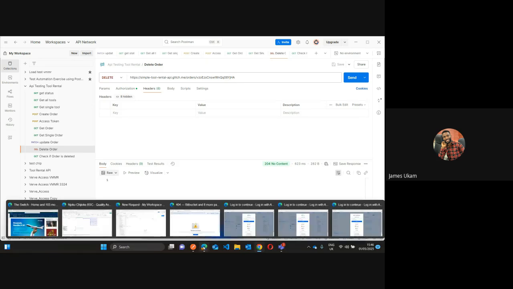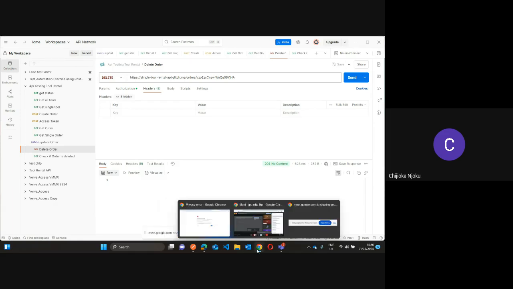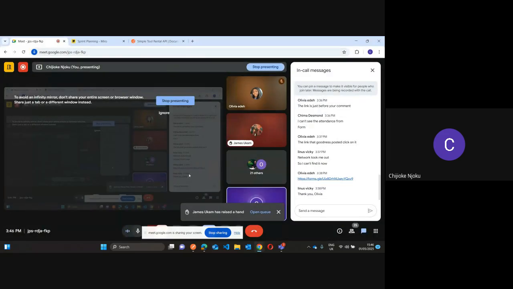Okay, can it also be achieved using another framework? You have to go and write JavaScript. Yeah, you can Google other tools used for API testing, but so far so good, Postman is the best. Okay.